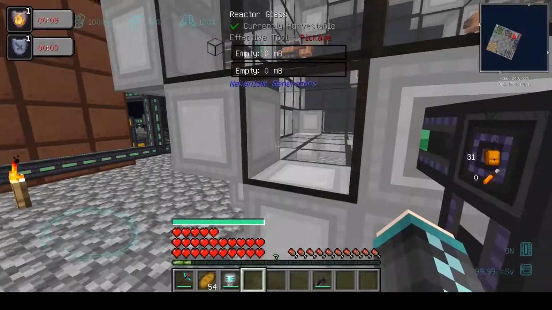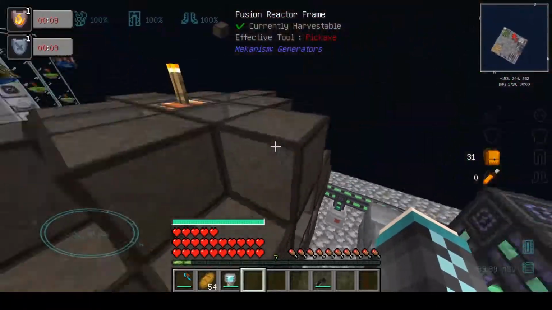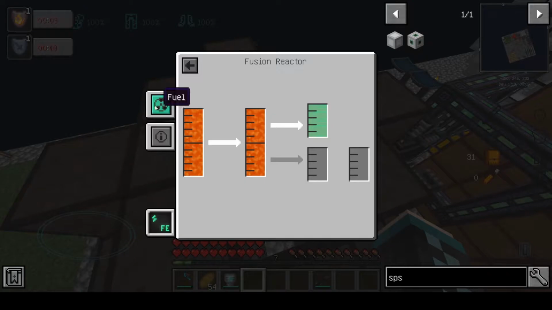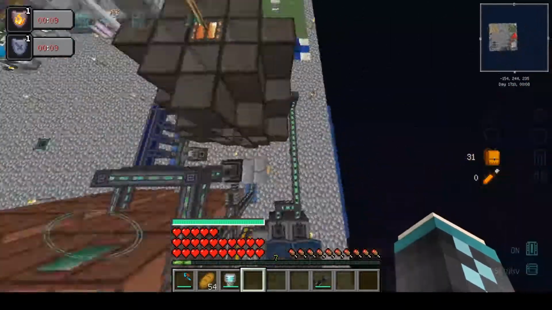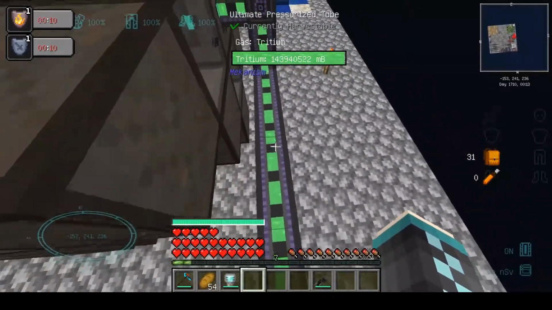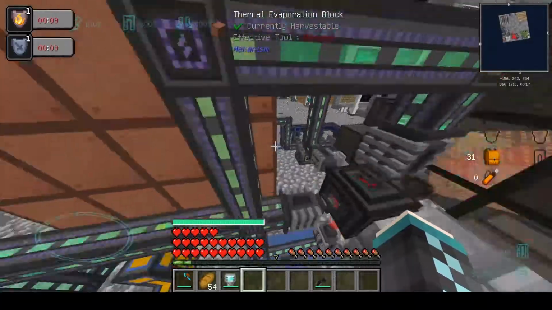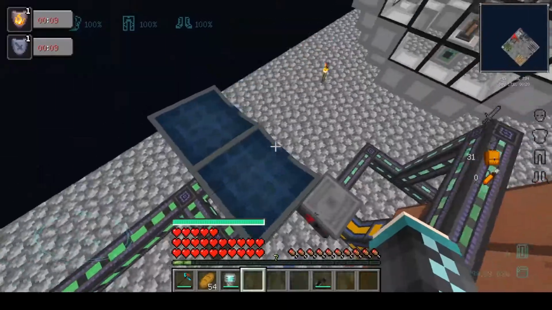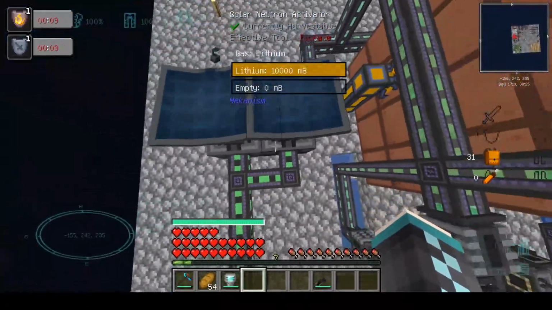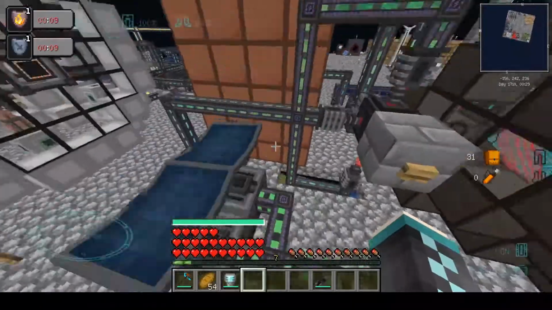Since it needs a large amount of power, I will need to create a fusion reactor with injection rate of 28 to produce the amount of power. Tritium is produced through the solar neutron activators. One of them can approximately produce supply for injection of 56, but I will rather make 2 to be safe.